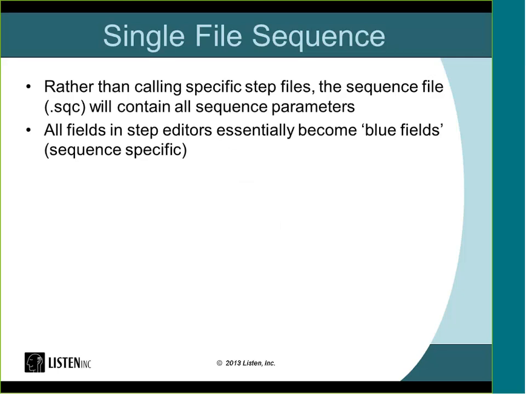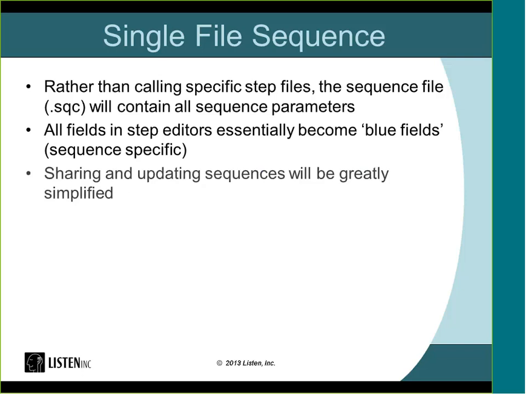One major change that this implements is that every parameter in all of your steps essentially becomes a blue field. If you have used SoundCheck extensively and have learned how to use the blue and the black fields where we had some local parameters and some global, you know that people could often make mistakes and change a global parameter in one sequence that would potentially affect another sequence. Well, that whole problem goes away because now every parameter is stored in the sequence file. So everything is isolated. Making a change in one sequence can't have an impact on another sequence. So that's really going to make sequence editing a whole lot simpler.